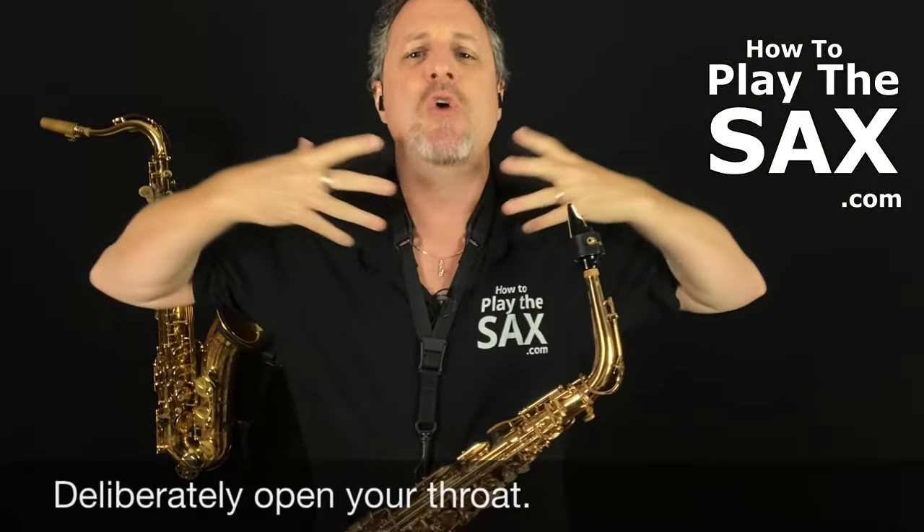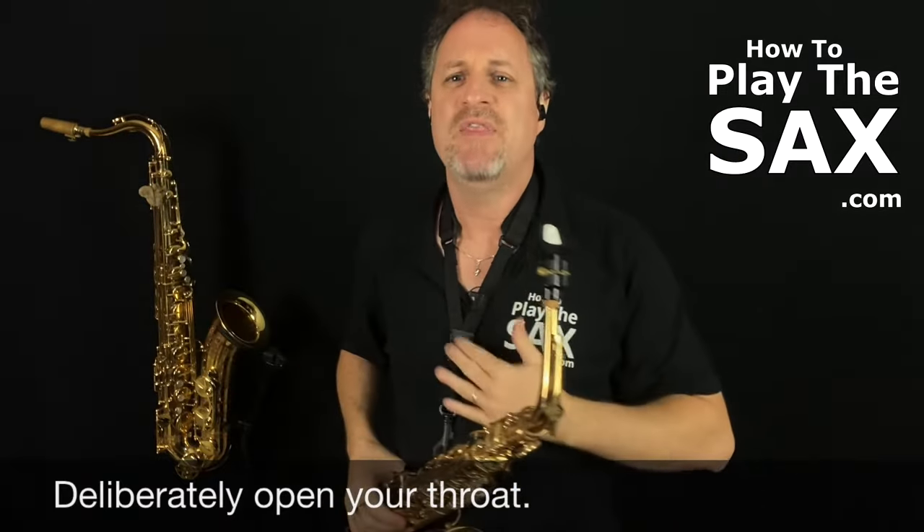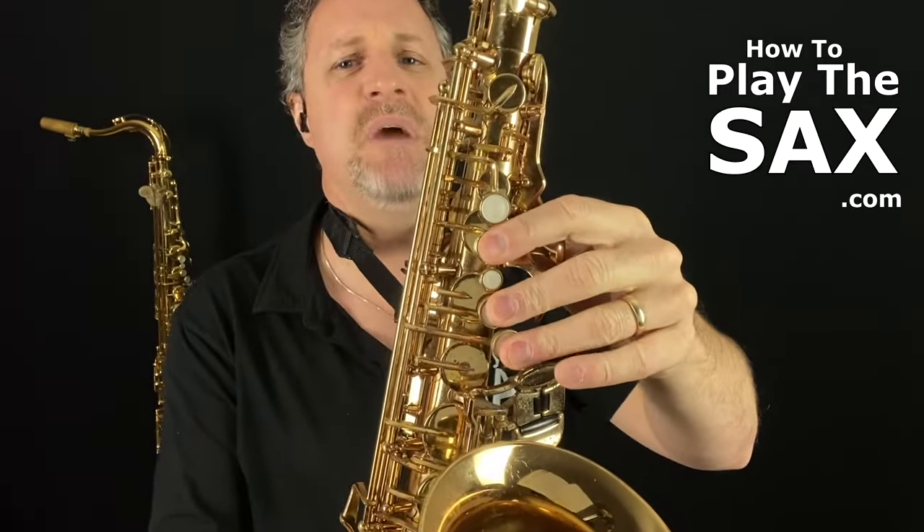We can talk about our tongues. It's very tempting to huff and puff — please don't do that. It's long, big, strong air from your diaphragm. Your diaphragm is a big muscle at the top of your stomach underneath your ribs. It pushes up onto the bottom of your lungs, your lungs push air out of your throat and into your saxophone. I suggest swallowing a virtual bowling ball — open your mouth, put that in your throat, and deliberately open your throat. That allows lots of air to go through.